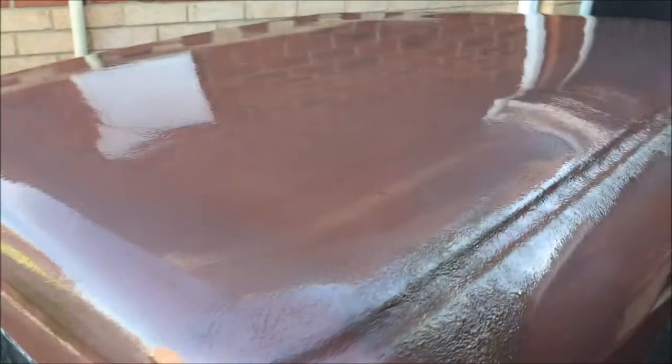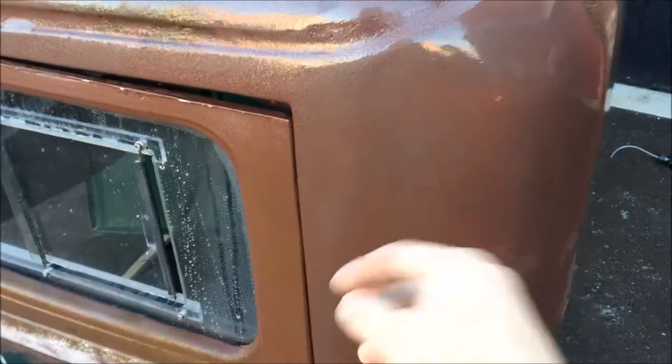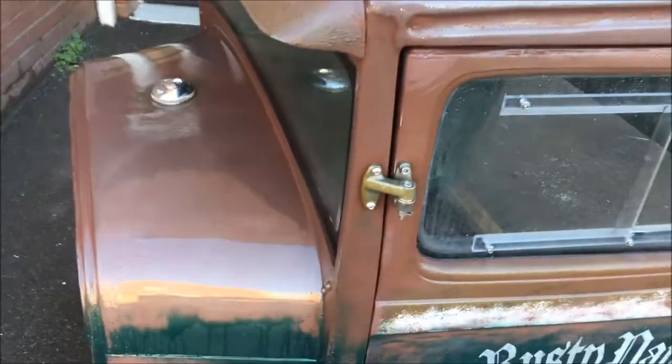Here we are after the first coat of activator is applied. It's still wet — it's been on about five minutes, but it's November so it's pretty cold outside. Normally you leave the first coat to dry and then reapply, but this is taking a bit longer because of the temperature. The majority of it is not rusting at all yet. The highlighted spec areas are starting to go, and the door in comparison is going a bit better than the rear at the minute.